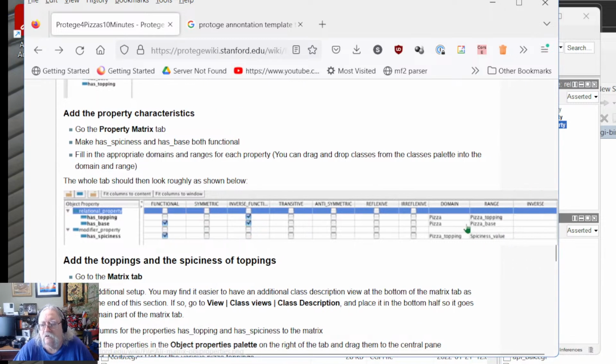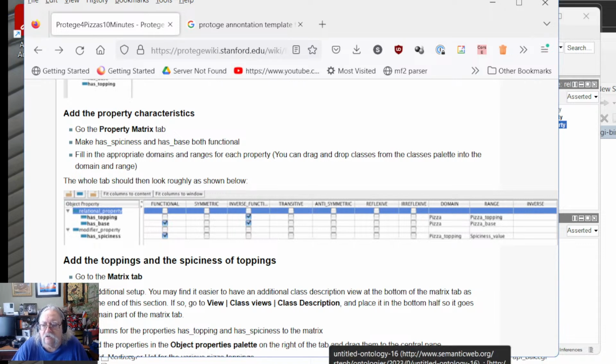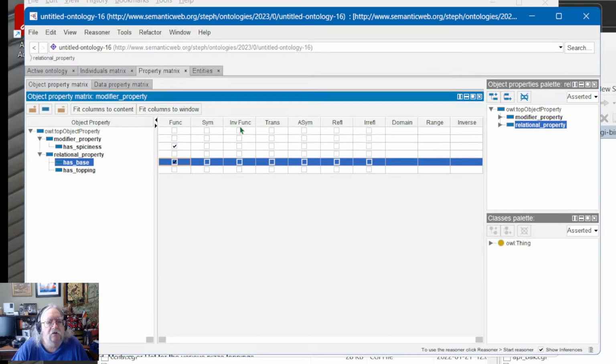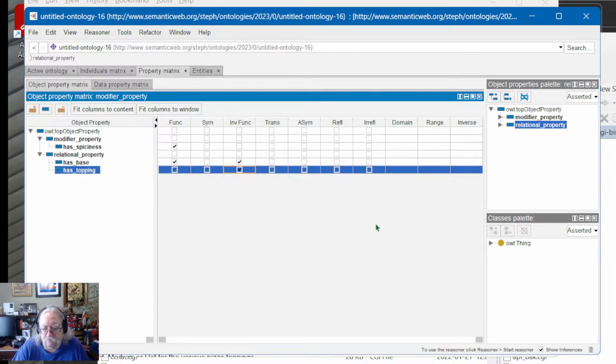It's here. It is over here. For each of these, pizza domain is pizza, range is pizza topping, pizza base, pizza topping, spiciness value. Huh. Okay. And they didn't say it, but presumably we want these to be inverse functional. All right, so let's add that, even though they didn't say it. And then pizza, pizza, and pizza topping. Okay, so inverse these two. Okay.